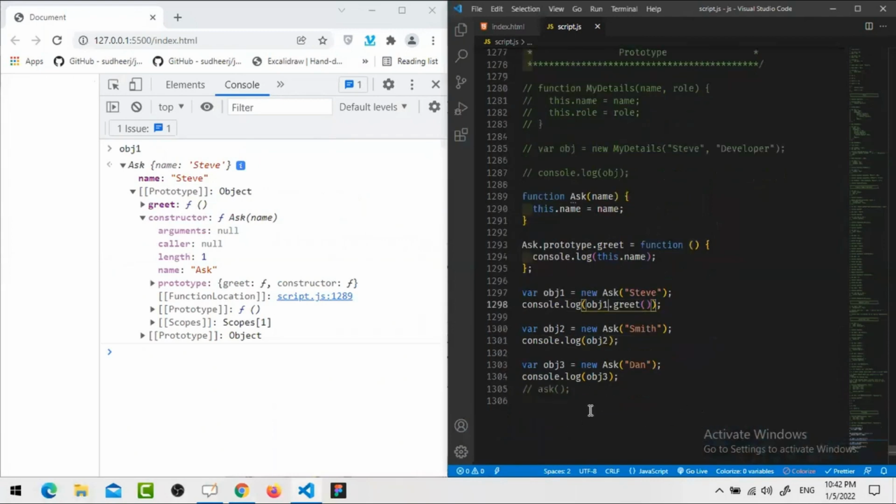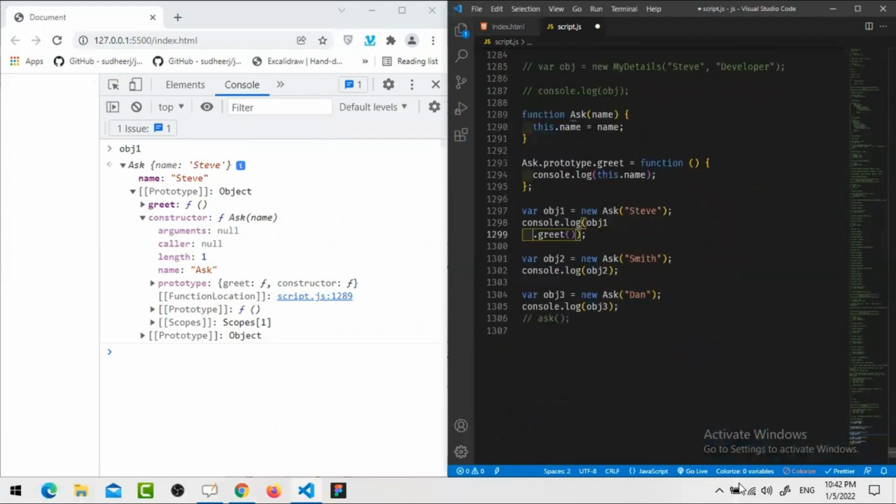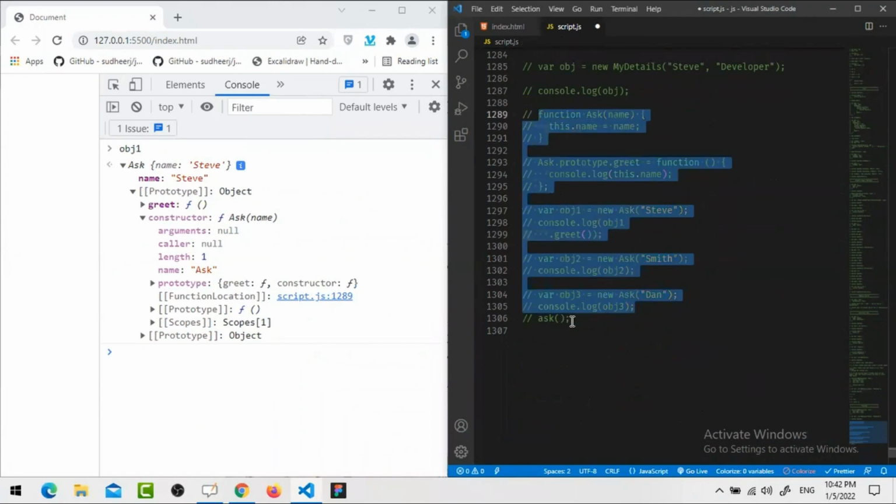So now here, if you will see, we know how to add a method inside any constructor function prototype, isn't it? I'm just going to do one thing to show you how array functions are working here.